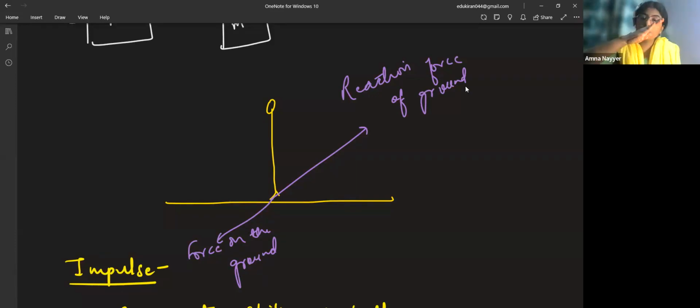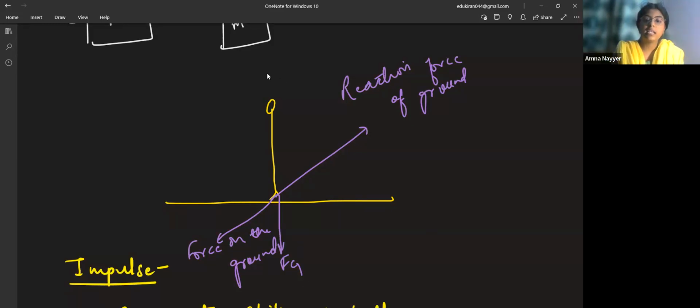And why don't you sink in, or why isn't there a problem in your body? Because you are applying force, there should be a problem in your foot, in your body, but there isn't any problem because equal reaction force is exerted back by the ground. So that balances, everything remains intact. Now, you have one more force, that is the gravitational force. So why are you not going downwards?